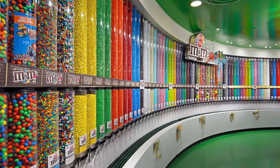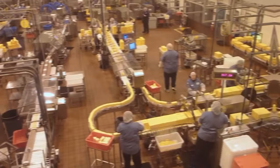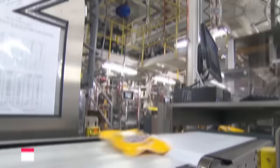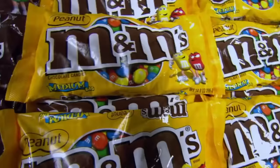After the coating process, the candies are sorted by color and sent down the packaging line, where they are carefully packaged into various sizes and shapes of bags, boxes, and containers. The packaging line is highly automated, with robots and machines doing most of the work. One of the most interesting things about the production line is a machine that sorts the candies by color. It uses sensors and cameras to identify the different colors as they move down the conveyor belt and then sorts them into separate bins, ensuring each package contains a perfect mix of colors.